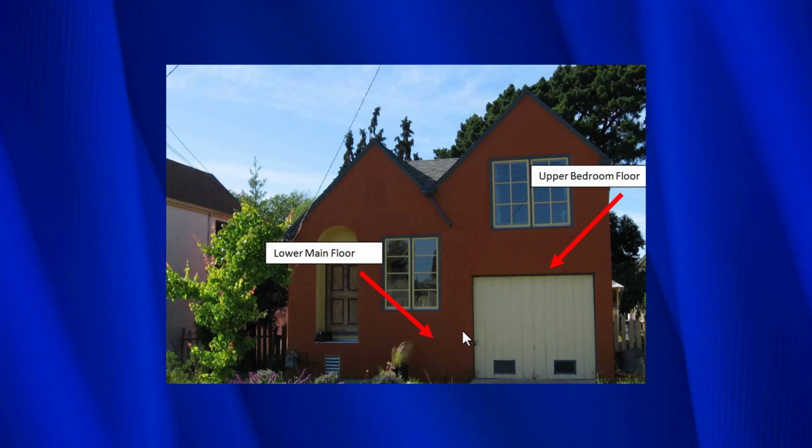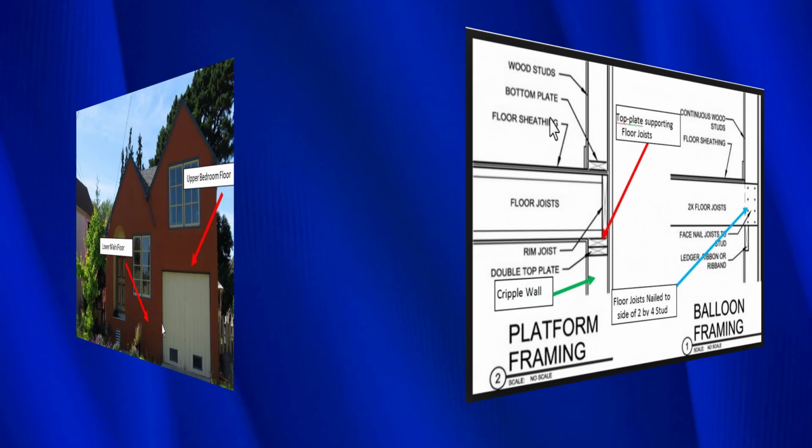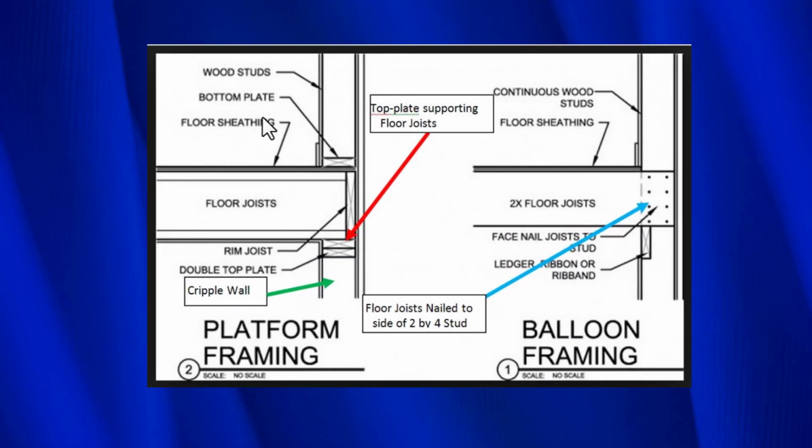So this floor right here is attached to the wall that extends up here for the garage. And so when they did that, all they did is they took the floor and they nailed it to the side of the 2x4 studs that go up this way, and they never put a top plate in. And we're going to look and see exactly what that is. This detail shows the difference between platform framing, which is mostly what we see in the San Francisco Bay Area. Let me show you what that looks like.